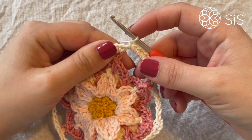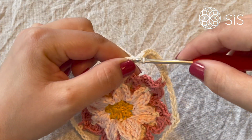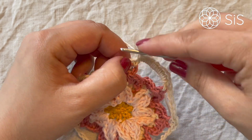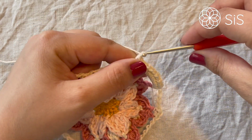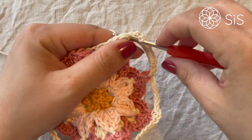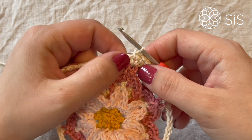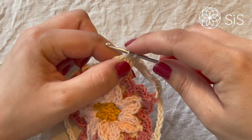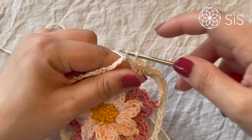Like that. And now we're placing a single crochet in the next stitch, which is the single crochet. And then around the chain 1 space, here, we are placing a single crochet, chain 2, single crochet. So single crochet, chain 2, and a single crochet. So we get this lovely little peak, and one would think that we are now skipping the next stitch, but we are not. We are working a single crochet in there too. Like that.